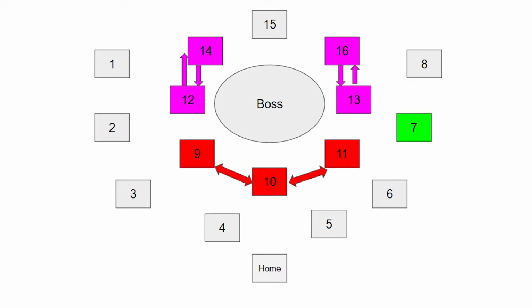So during the first tentacle pair, as you enter Phase 2, you'll want to send all DPS down to Platform 10. Tanks should split and head to Platforms 12 and 13. Leave 1 healer at home and send the other healer with the DPS group at Platform 10.